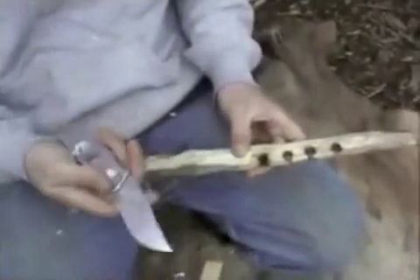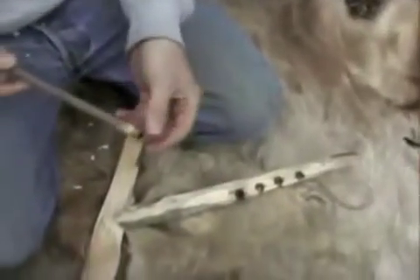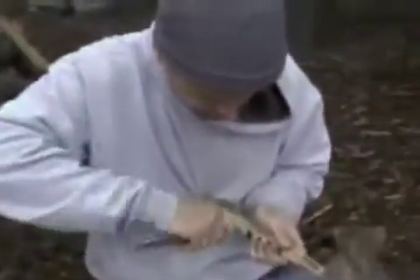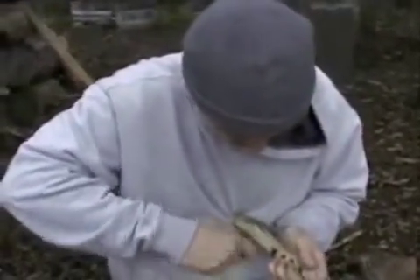You can start a hole with stone tools. Instead of a drill, what you do is mount a little piece of stone and twirl it right in here and that'll start the hole for you. But I have my knife here so we're just going to do it this way — just getting a little place started so we can begin a new hole. Just got to kind of do it slow first. Okay, so this is the start of a new hole here.